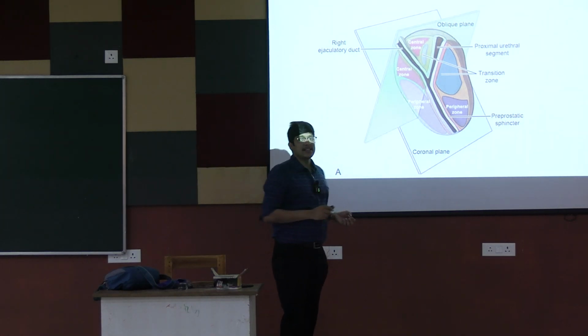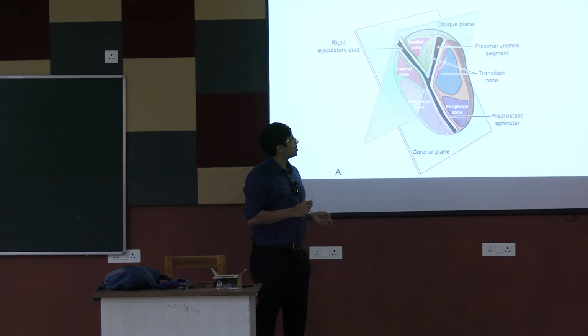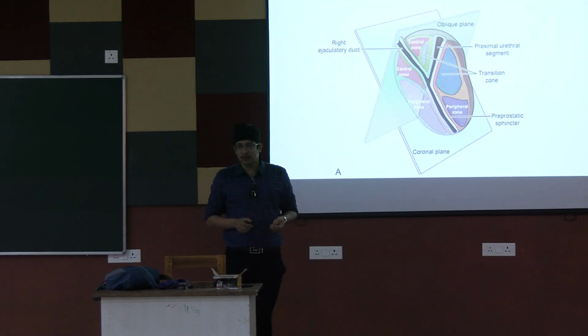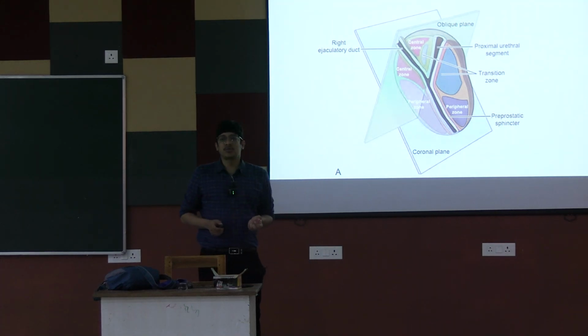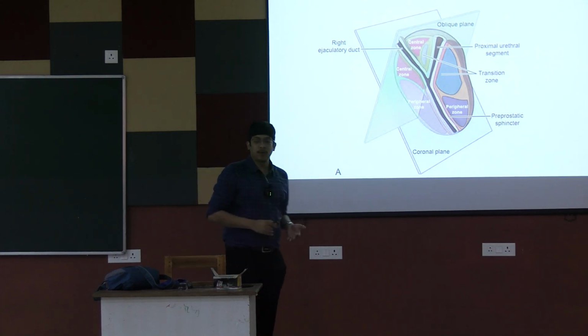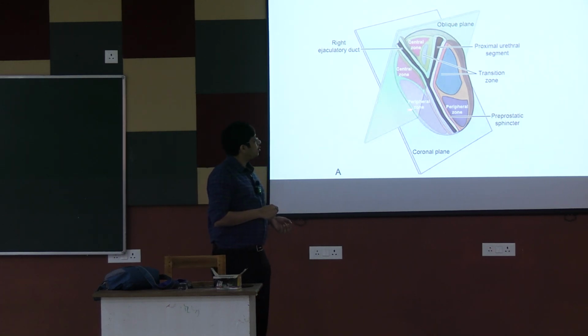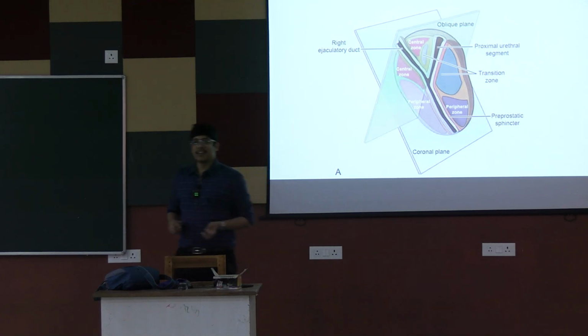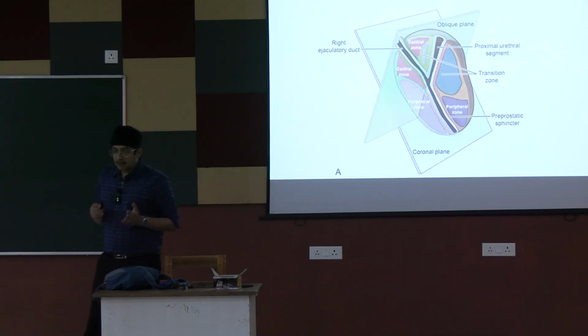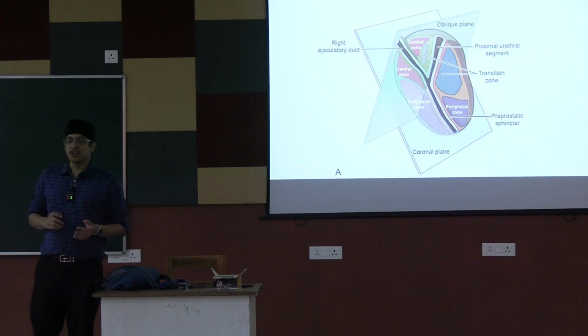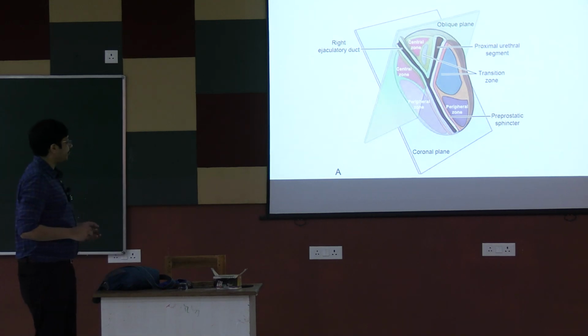So hypertrophy or increase in number of cells in the transitional zone causes increase in the tissues in this part around the prostatic urethra. So it gives rise to obstructive symptoms. It gives rise to symptoms which obstruct the flow of urine, whereas any tumor affecting the peripheral part of the gland does not give rise to any imminent symptoms, any definite urinary symptoms in the initial part of the disease. Okay.